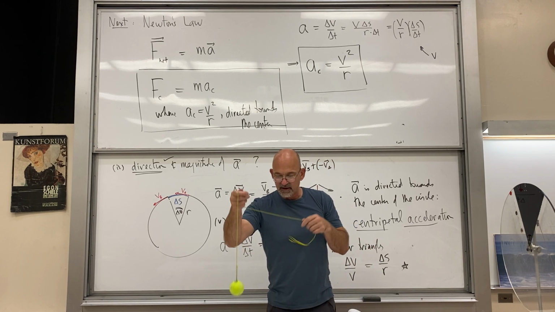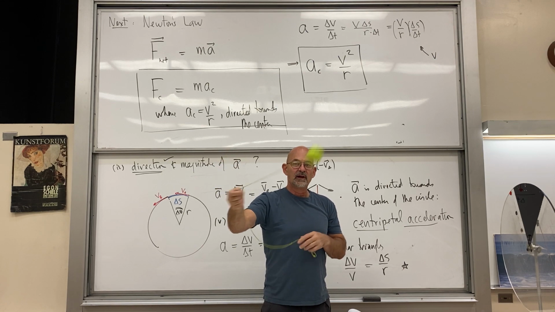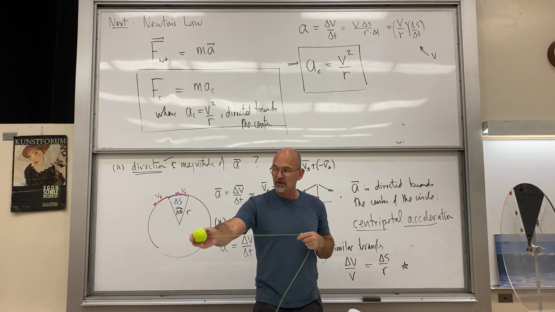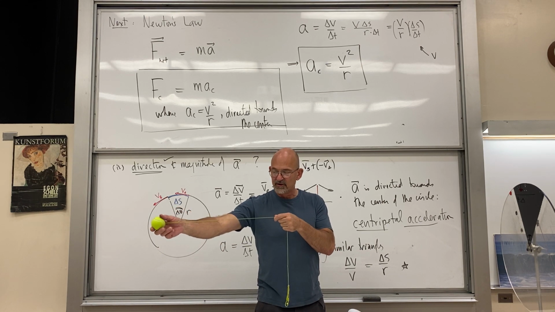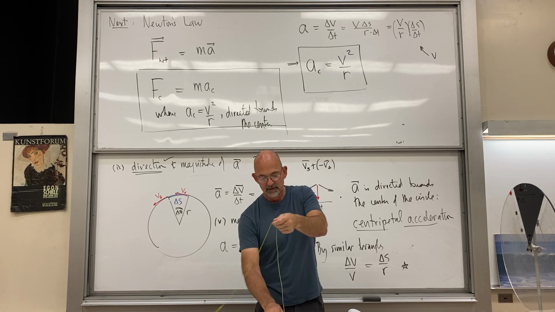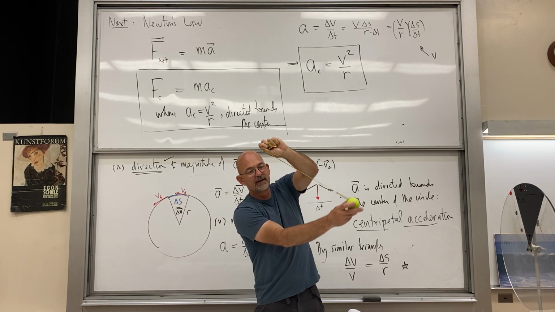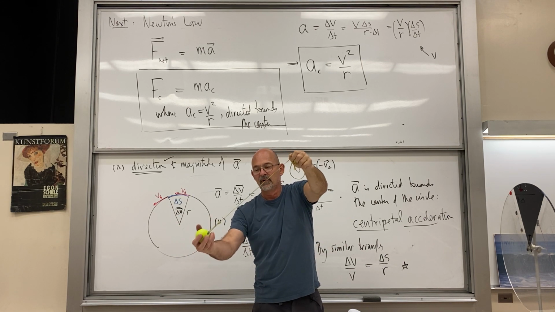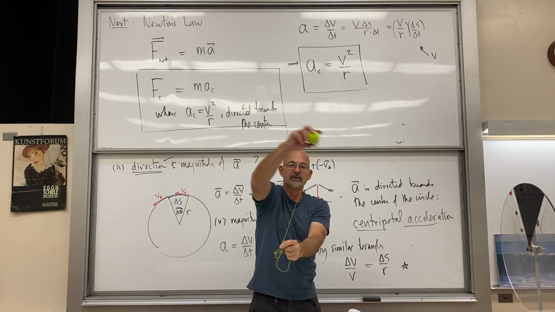Namely, this ball here, I don't know how well this is going to show up on the camera, but I'm whirling it around in a circle, and since it has a string here, I'm feeling tension in the string. This thing's going in a circle, and the tension is along this flexible string. So where is the tension towards? Towards the center of the circle. Here, let me do a slow motion demonstration. This thing's moving on a circular arc, even as a pendulum. This is clearly flexible, so the force acting on this thing is towards the center when it's doing the circular motion.